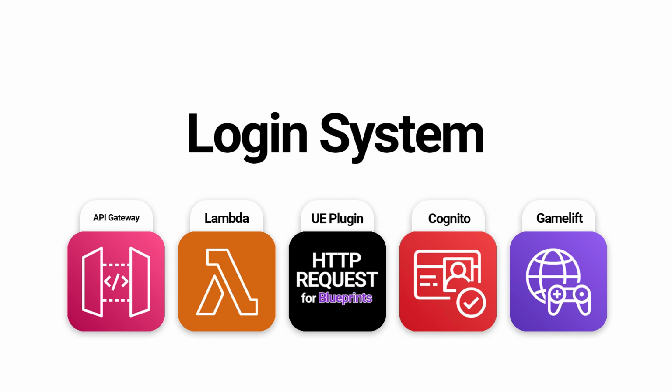Hello, in this video, we'll continue building the login system. In the last video, we added more customizations to the UI, implemented the logic for the sign up page, and successfully created a user in Cognito in Unreal Engine using the API that was created. Now we'll see how we can confirm the account so we can sign in with it.